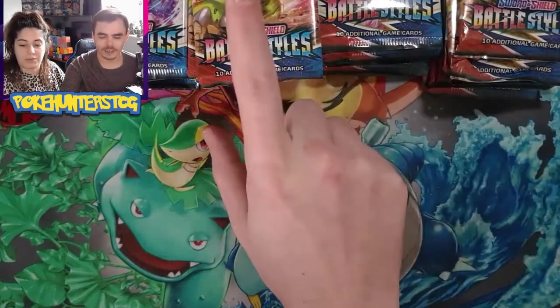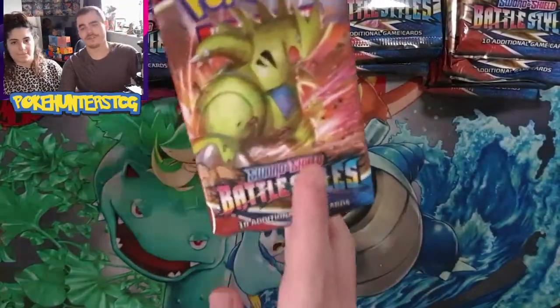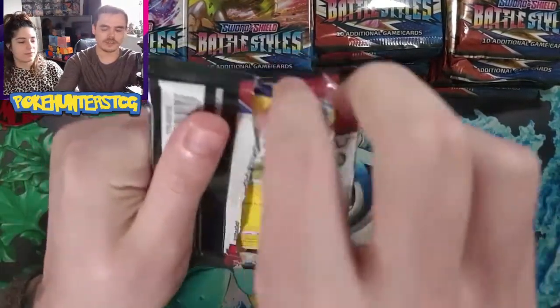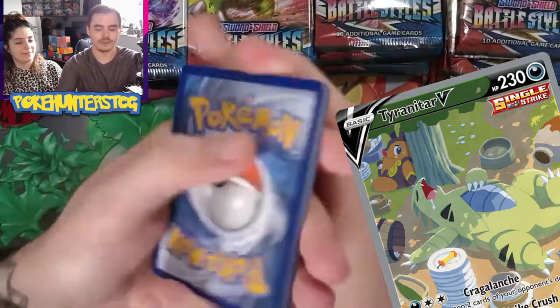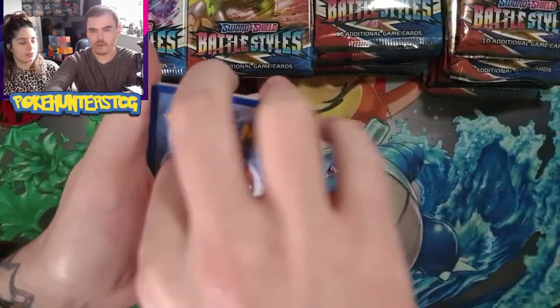I will help you. I'm going to go for this Tyranitar. Go for this one. Pull the Tyranitar so far. We've seen that the Poker Pros have pulled the alternate art at their HQ. Two, three, four. Let's go.